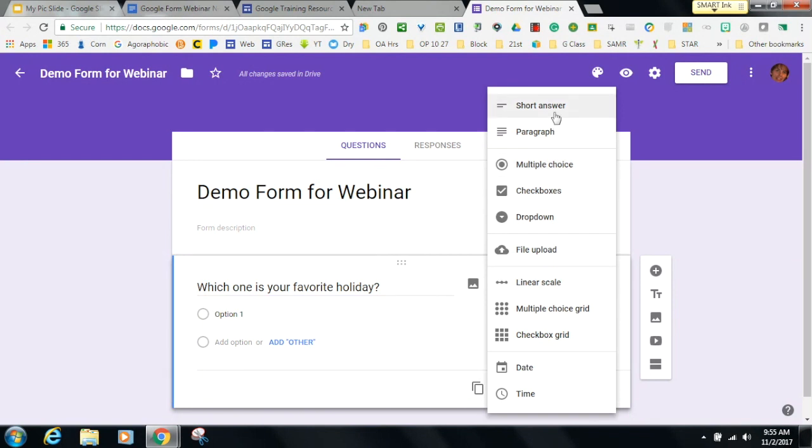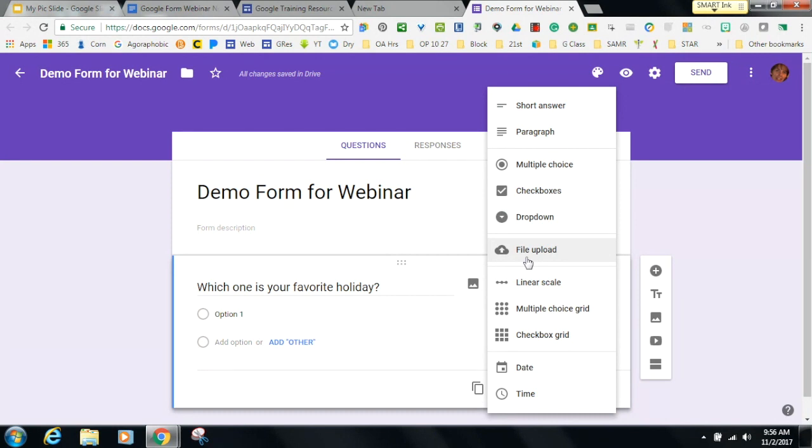can do a short answer. This would be great for students to type in their name, to type in an email address, to put in a few sentences. Paragraph is if they're going to have a much longer response. Multiple choice, check boxes, drop down. Now the file upload that you see there, you can build that into a question. However, in order for the students or even someone else to upload a file, they have to be able to sign into a Google account. But the Google account would be between a student and a teacher in something like a Google Classroom, or perhaps on an education domain like your school account.